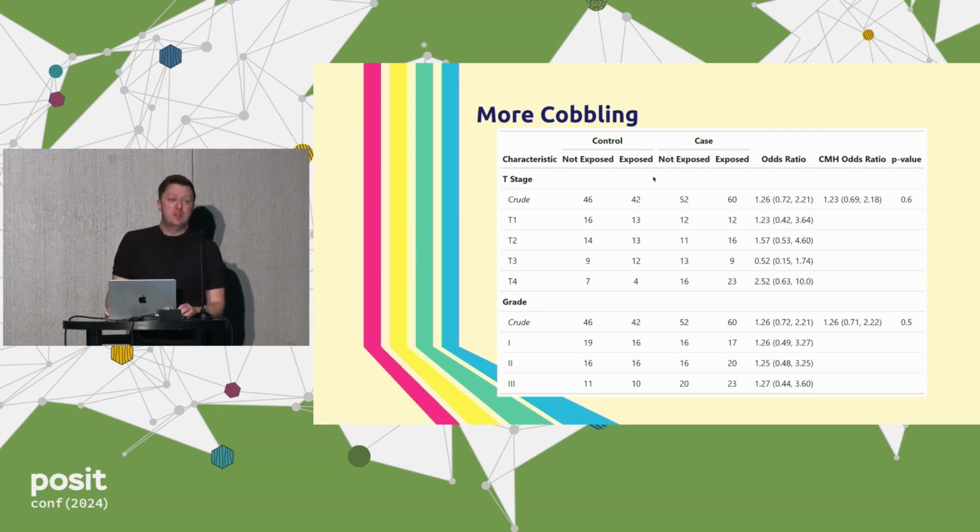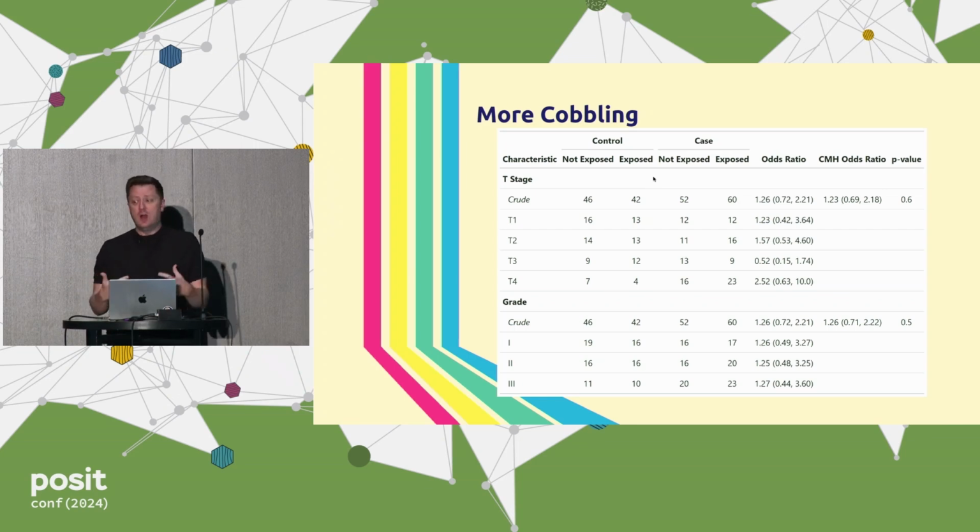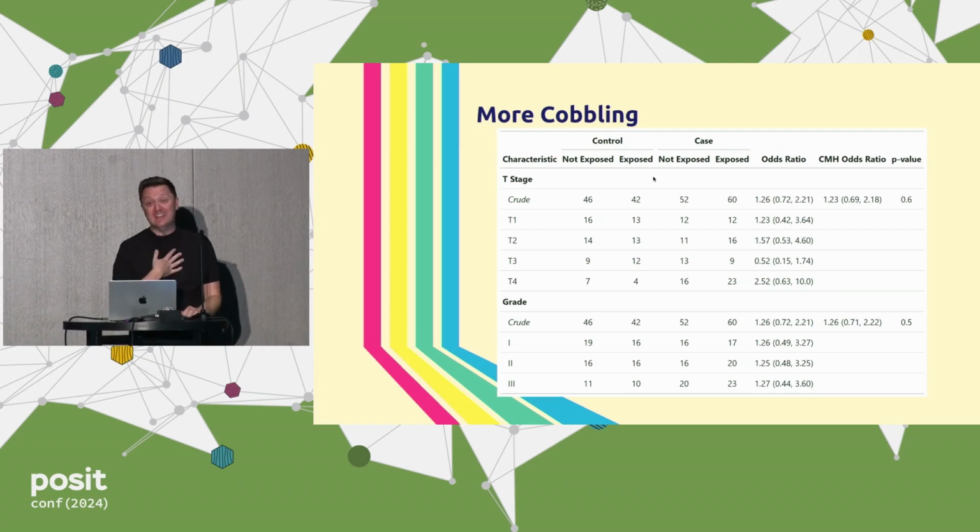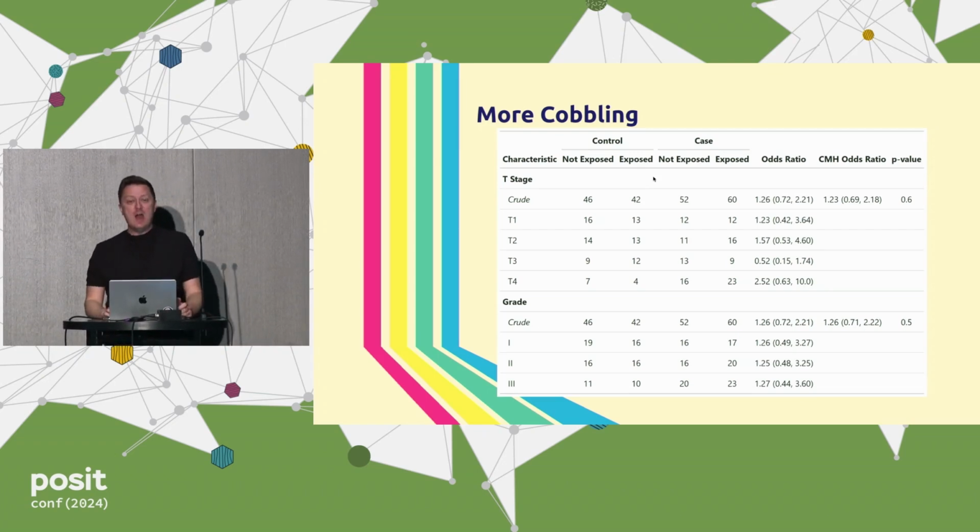So some epidemiologists in Sweden said, hey, this is a super common table, and we love your package. Can we make this with gtsummary? And my initial reaction is always yes. Let me help you. Let's write the function. Let's do it together. And then I started writing, and I was like, you know what? Maintaining work is a thing. So if I put this in my package, I have to maintain it forever. And it's not something that I needed. So I had a better idea. I said, how about I teach you how to cobble this table together, and we put it in a package that you maintain. And they were really excited, and it worked out really well.